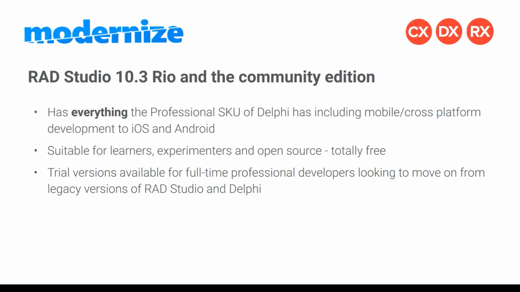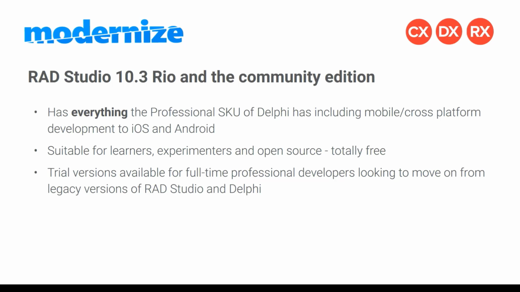If you haven't got the latest version of RAD Studio, then I would suggest that if you fall into the criteria, you should definitely look at the Community Edition. This is a free edition. There are restrictions on what you can have, but if you're new to Delphi or you are a hobbyist, shall we say, rather than professional developer, then the Community Edition is really the thing to go with. Almost everything you see in this webinar today, and probably most of this week, last week, and probably the next few weeks, can be done with the Community Edition.